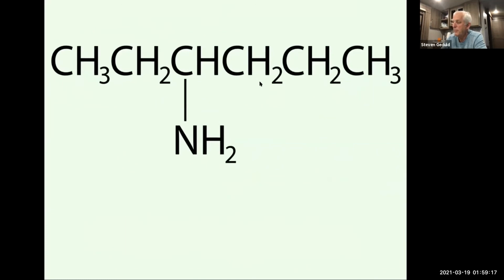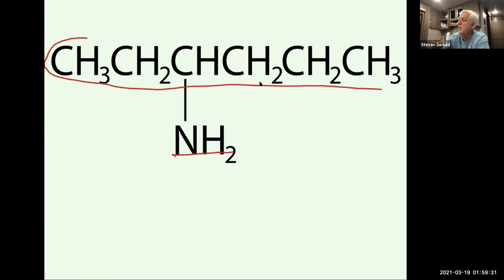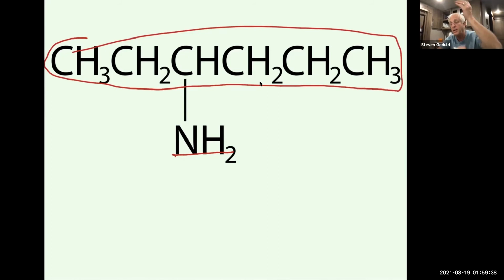And this is a primary amine. Remember, with primary amines, we don't include the Ns, because there are no additional attachments to the nitrogen. It's just the one group. So how many carbons do we have in our longest carbon chain? 1, 2, 3, 4, 5, 6. And we're going to number it left to right, to give the amine group the lowest possible number. And we tell it where it's at. So we've got 3.